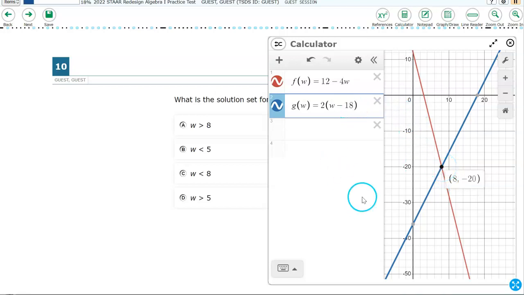So the next thing I want to know is where is the left side greater than the right side? Well, where is the red above the blue? And you'll notice the red is above the blue, greater than the blue, to the left of this point. So you would say W has to be less than 8.